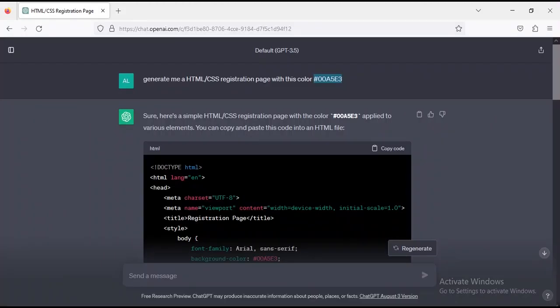Then let's go back to our project. I said generate me an HTML CSS registration page with this color. So now let's copy the code and paste it in our HTML. Then let's edit the code together. By clicking copy, I copy this code. Then let's go back.